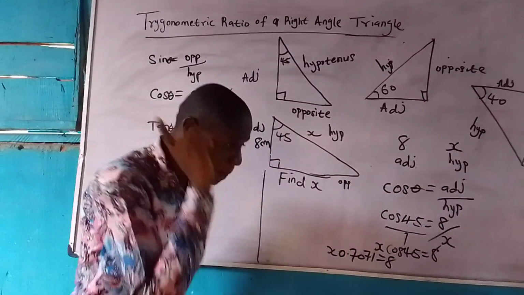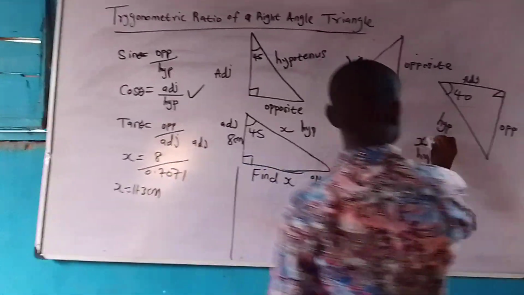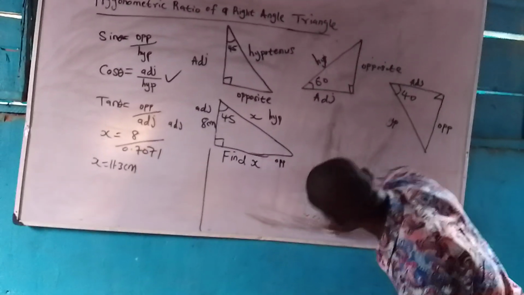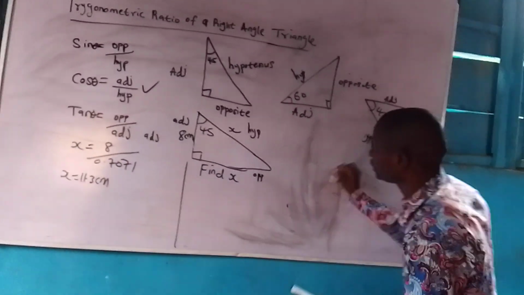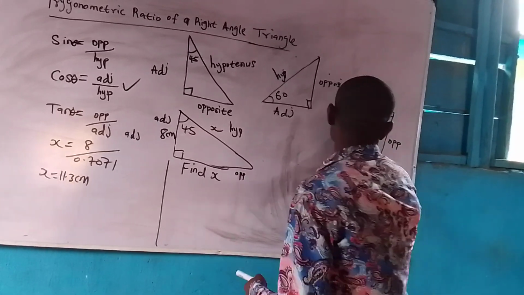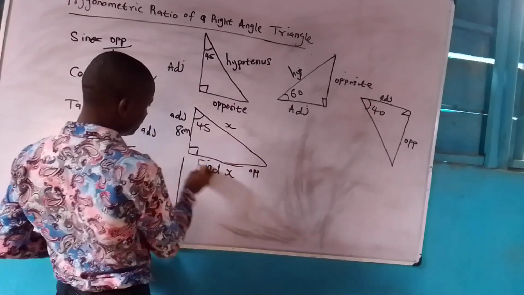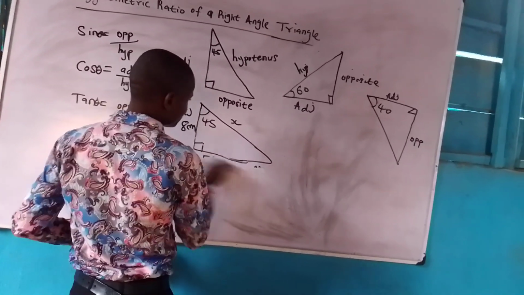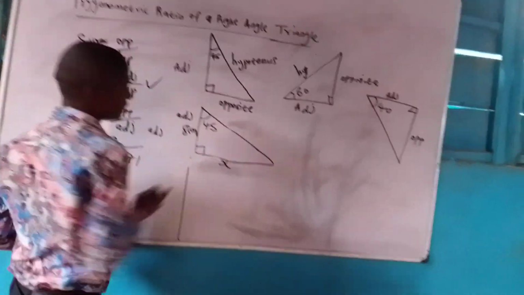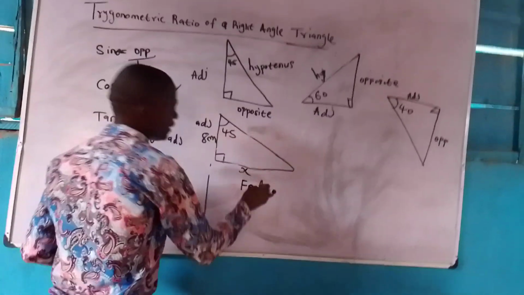Okay, let me cite one more example and we are done with this. Let me just wipe this place and change this question a little bit, and let's solve and see what it's going to be. Let me say it like this. I'll put the x here now, and I say find x. Mind you, before, the x was here.